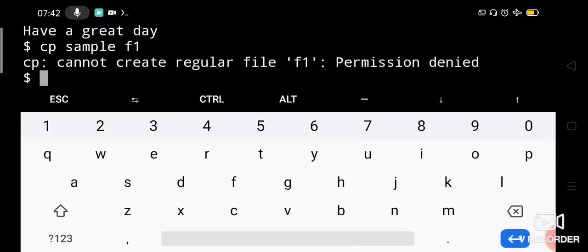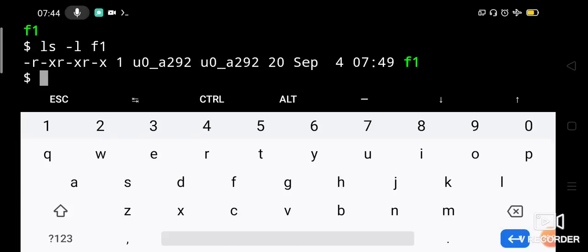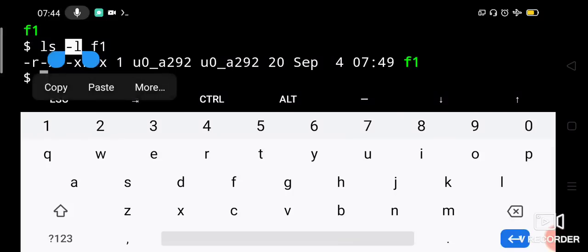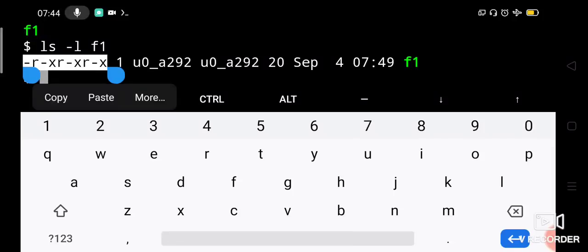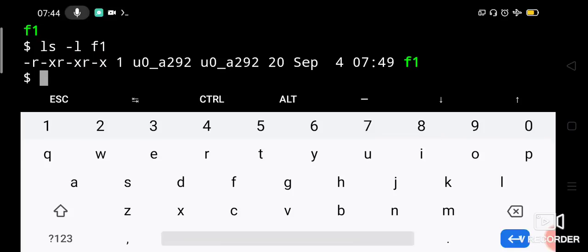When we said sample and example, it took it. See, that is because we don't have permissions for F1. Okay, see here, permissions you can check. Here we don't have write permissions for F1. So that is why it is saying permission denied. But we can do vice versa.